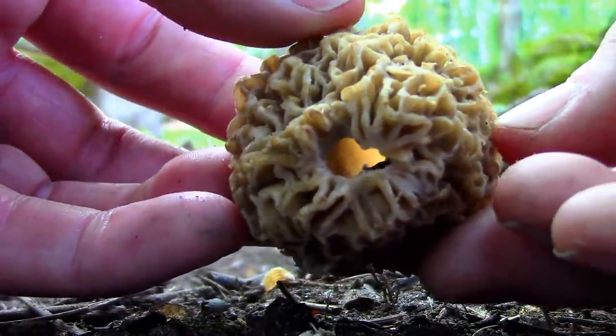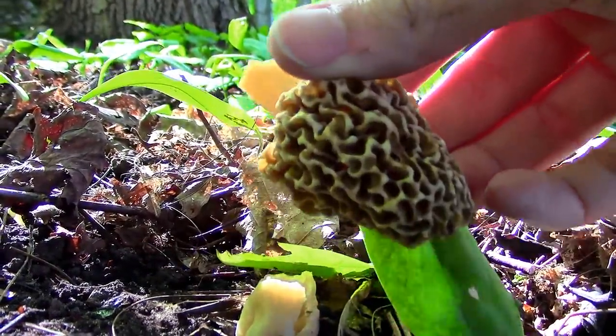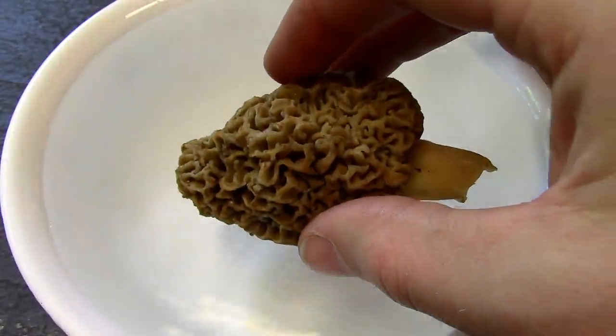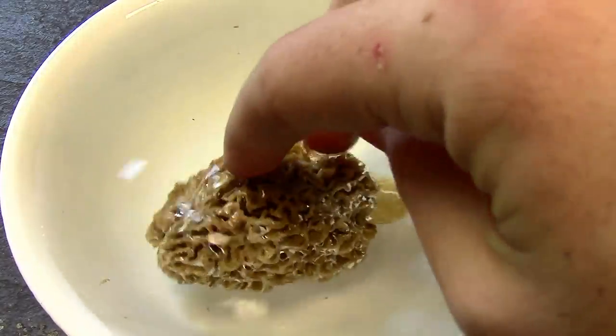As I mentioned earlier, morels are hollow, which makes them a great place for slugs and other little critters to crawl inside. But don't let that throw you off, because there's a simple solution to this problem. Before I cook any morel, I place it in a bowl of water for about an hour. This will quickly flush out any slugs or bugs that may be living inside.